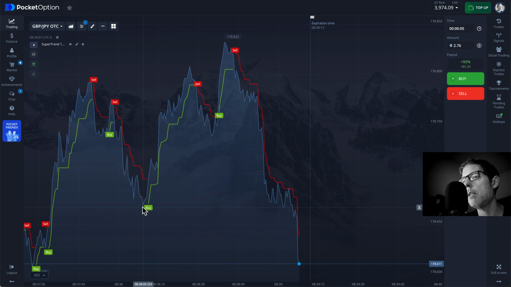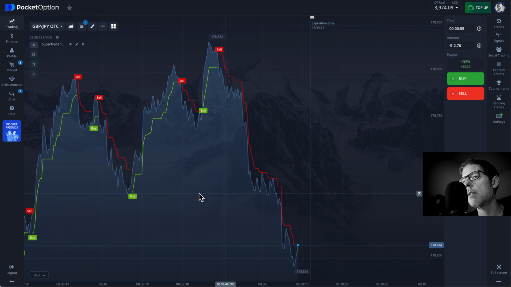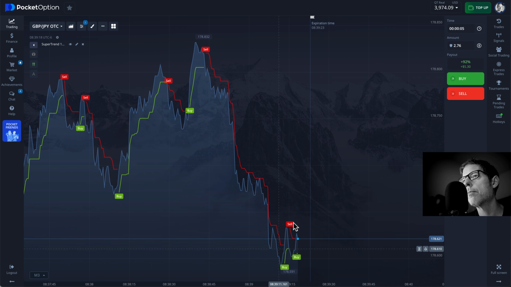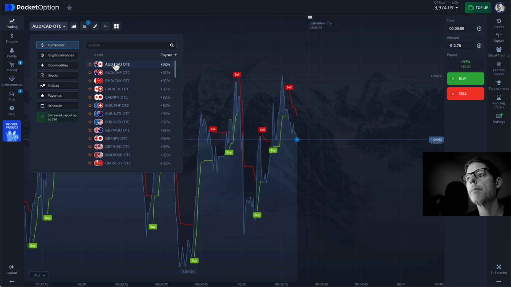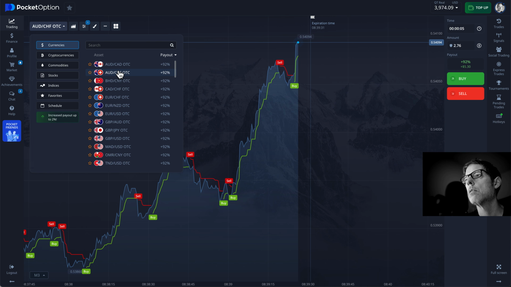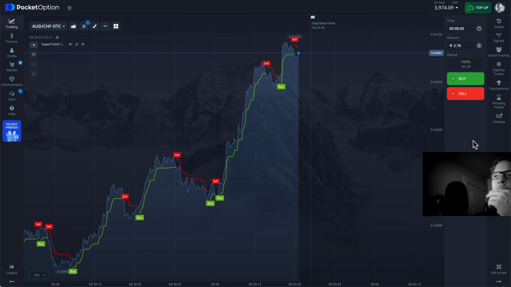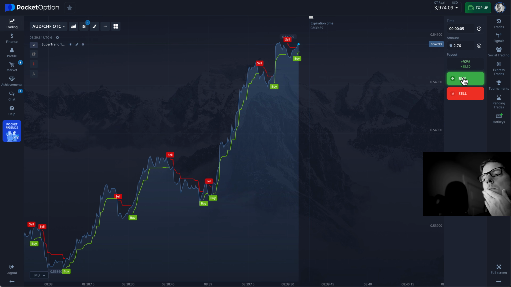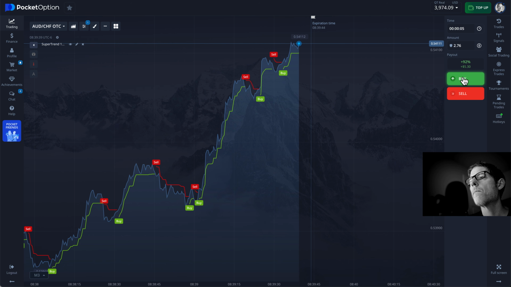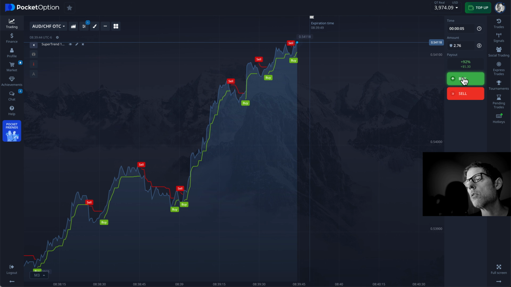Look, it looks like it's breaking this support back here. And it just broke through that. Look at that. So here's a previous low. It broke that previous low there and then boom. So you got to watch out for that. It can get you into that trap. It's really going slow on this one.